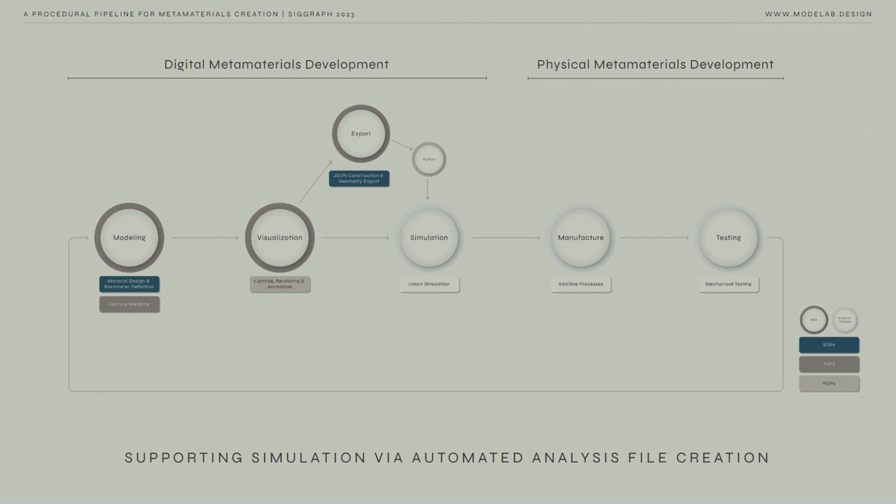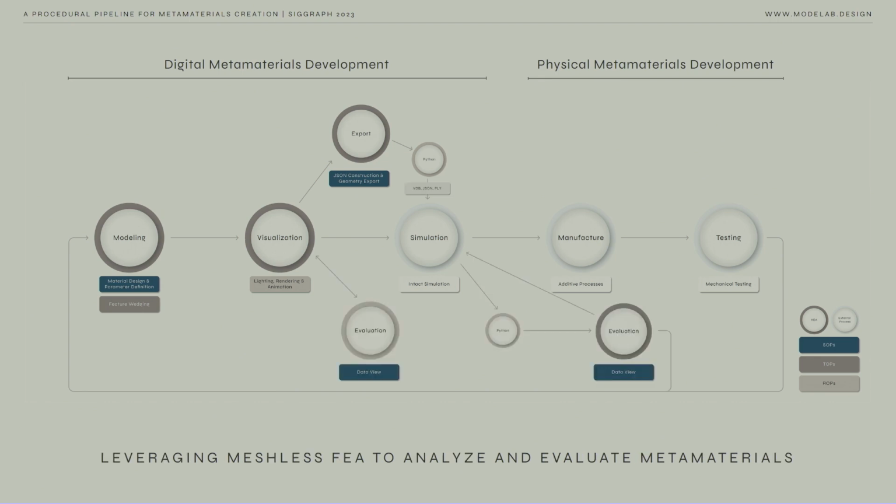And then in order to bridge between design and engineering, we leverage JSON files to provide the interoperability between Houdini and our external finite element analysis. So you can see here, between modeling and visualization into simulation. From this external simulation, in order to initiate it, the JSON essentially initiates an analysis through an external FEA solver called Intact Simulation. And the results are then imported back into Houdini for evaluation.